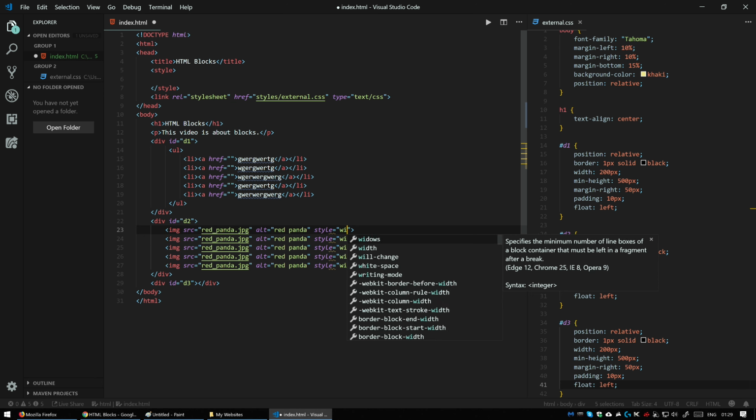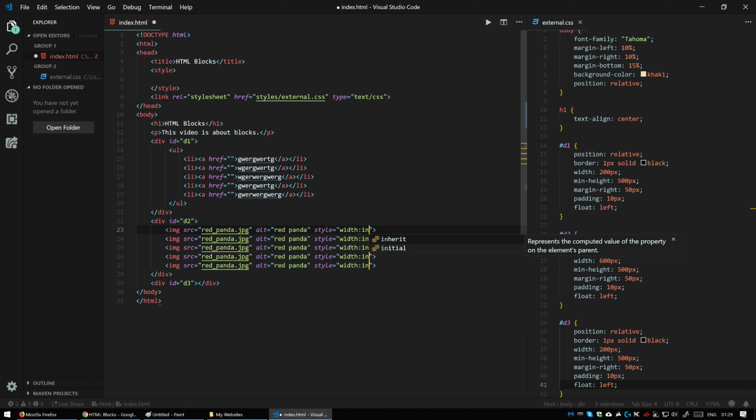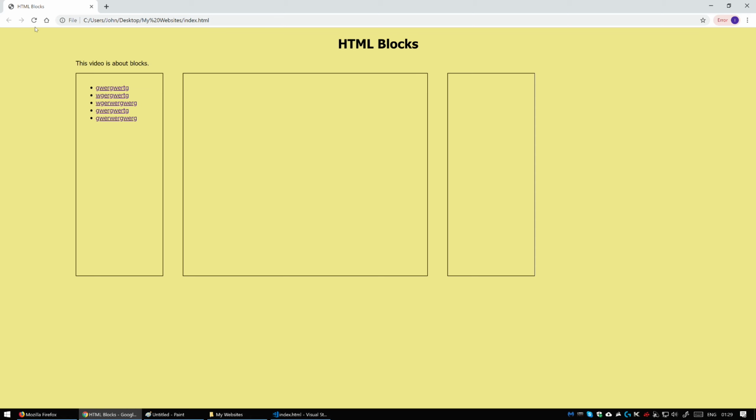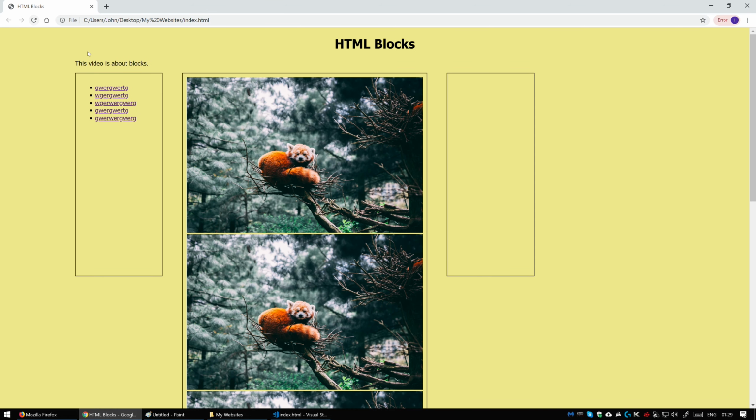Let's say width inherit and height auto. If you hit escape, it will stop the multiple line typing. Let's refresh and see what happens.